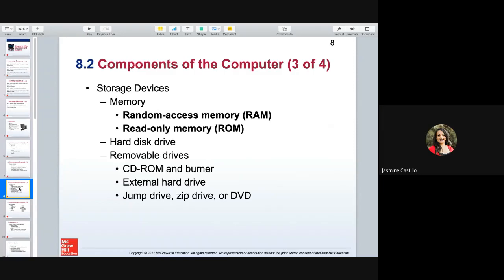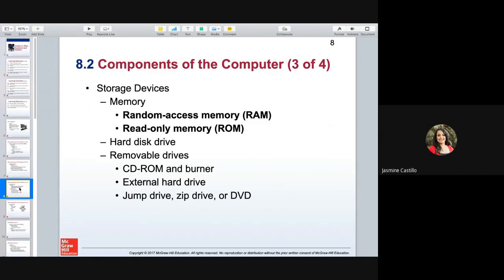Storage devices are how we save the data, and that's based on memory. We have two different types of memory: RAM and ROM. RAM is random access memory, and basically this is temporary, or it's programmable, such that we can remove it from the device and transfer it to another device.